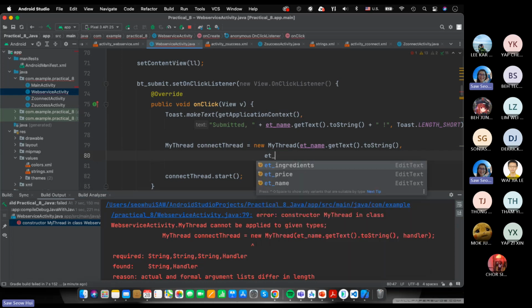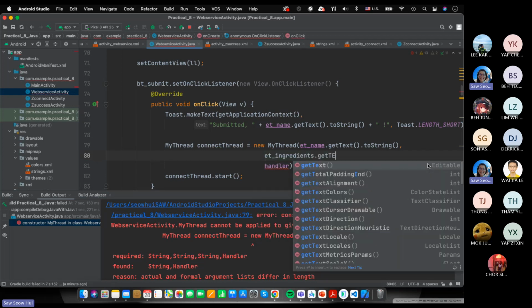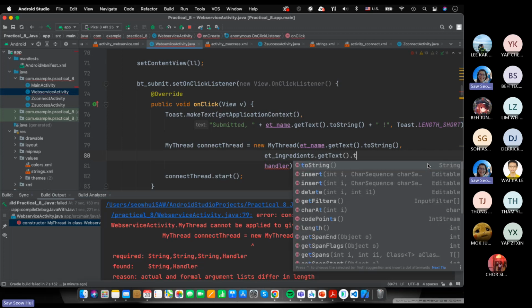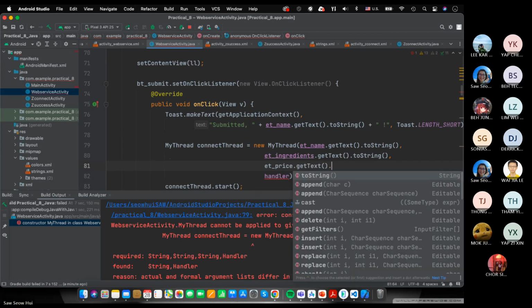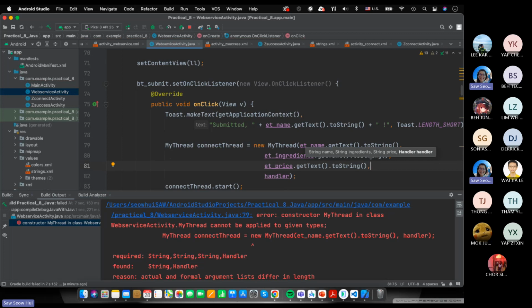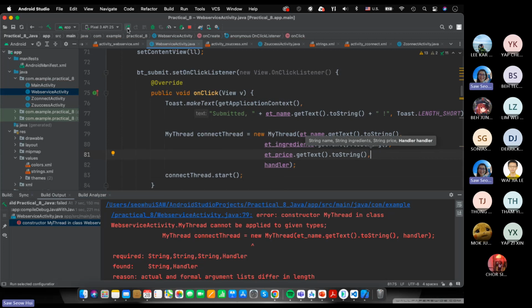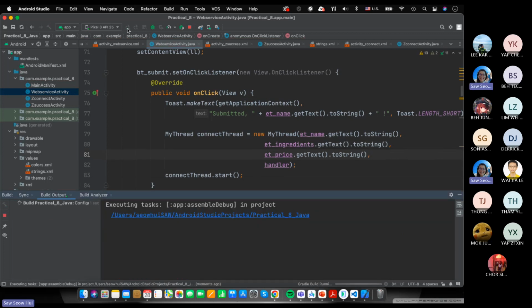So first, I got my ingredients, get text to string, followed by price, get text to string, and the handler. Yeah, that's more like it. All right, then you run.